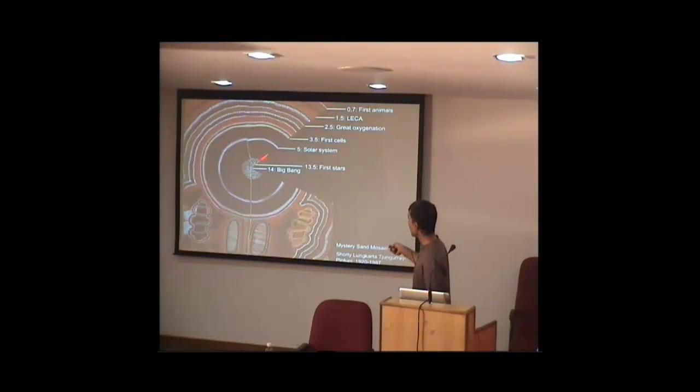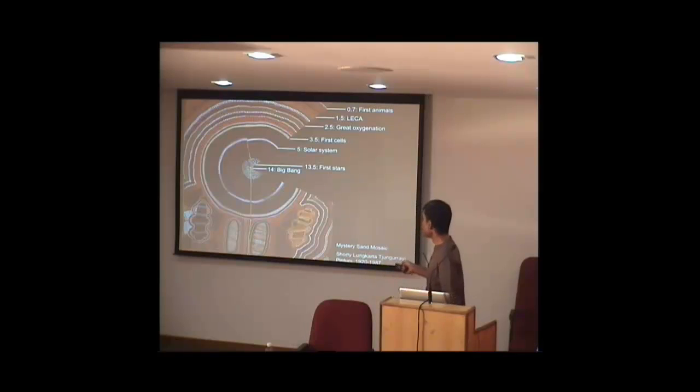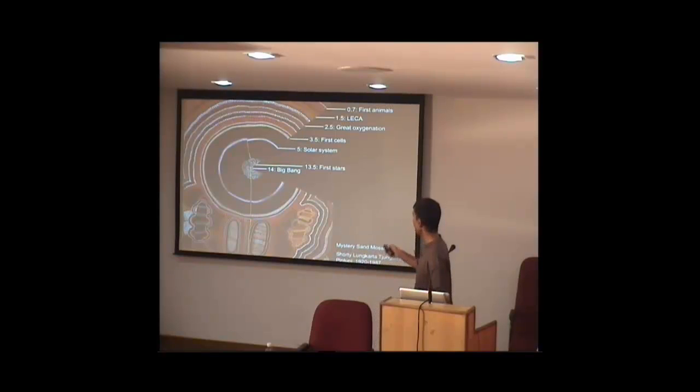So imagine this is the timeline for our universe. How old is the universe? We know by now from cosmology and various kinds of estimations that the universe is about 14 billion years old. A billion years is 1,000 million years, so it's 14,000 million years old. That's the origin of the universe 14 billion years ago with the Big Bang. And very soon after that, you start to get the collapse of matter. You start to get the first stars, the first nuclear reactions starting, and the formation of galaxies, formation of structure in the universe. That's very, very quick.